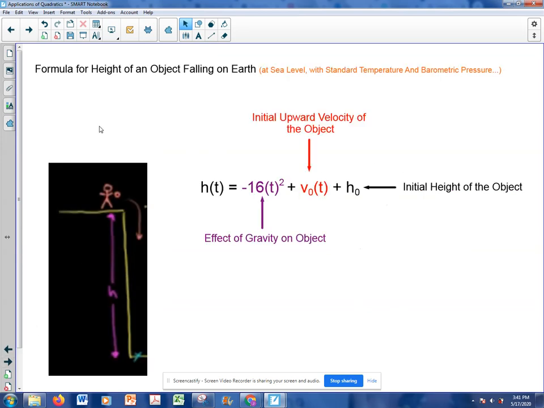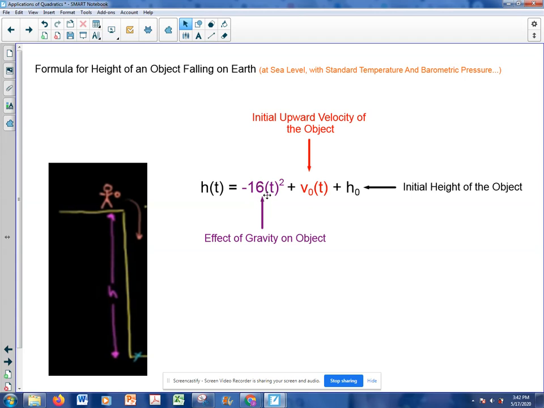Now, I think it's on this next slide. Yeah, this is the formula for the height of an object that's falling on the Earth, at sea level with standard temperature and barometric pressure, STP. Again, all my physicist friends can blast me for the incorrectness of my lesson, but I'm just trying to show you a quadratic. Hello, there's a quadratic. That is something that we can figure out. We want to figure out when there's a little person over here and they're going to drop a ball off this side, and we want to find out when is that ball going to hit the ground. Or maybe you're kicking something and you want to find out when it's going to come back to hit the ground. We always end up with a nice little quadratic.